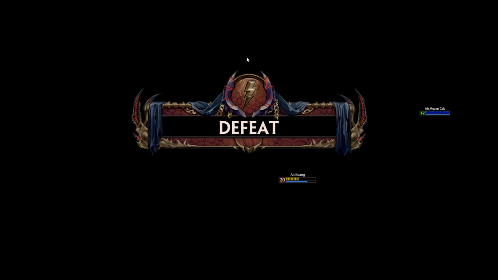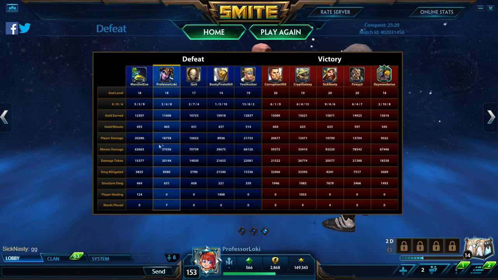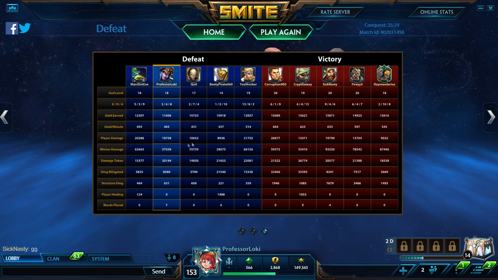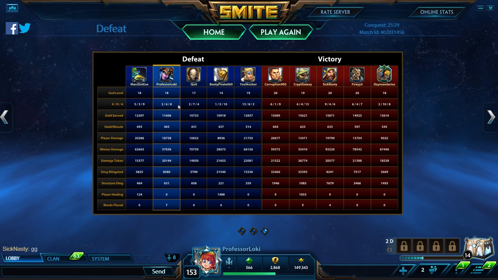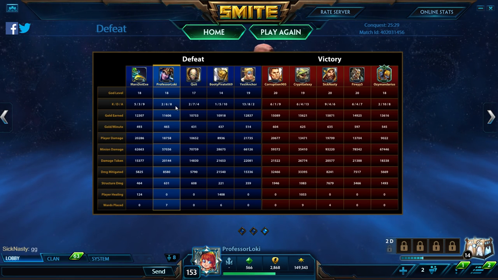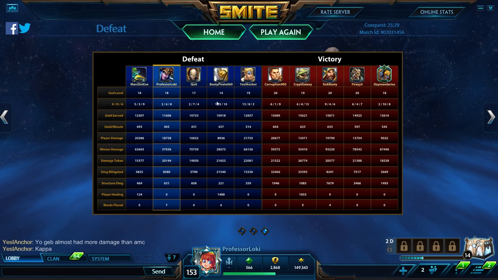Alright, let's see the end results. I'm assuming my player damage is going to be pretty low. If I got 2 kills early on, I would have probably made a bigger impact. No, actually, my player damage was great. Oh, yeah, okay. So clearly, I did bad. I went 2-6, but I also had 8 assists, so you got to count those for something. But my player damage was not bad. I was 2,000 off of Thoth.